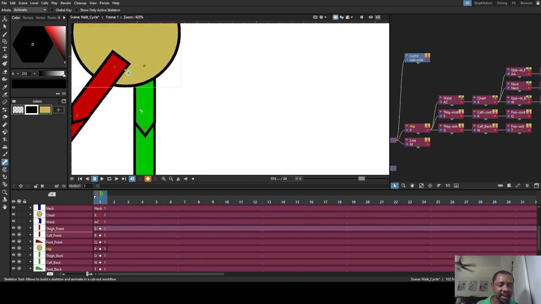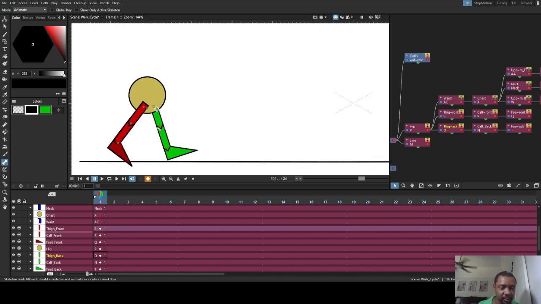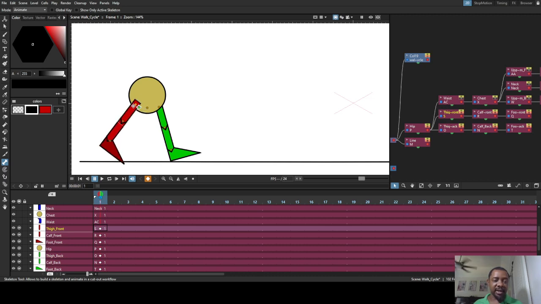Having some trouble grabbing this back thigh. Why am I having trouble grabbing you? Ah, there we go. So I'm going to do something here. You're going to see this little green cross in the middle of your shape. This is wherever you've set your pivot point. And I'm going to just move it forward, right? Then bring that down. So I'm going to click on this and do the same thing, grab this cross here, move it backwards, right? This simulates your hip rotating as you walk. And we're going to bend this slightly, right? Great.